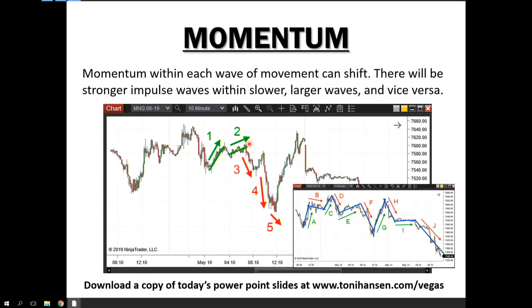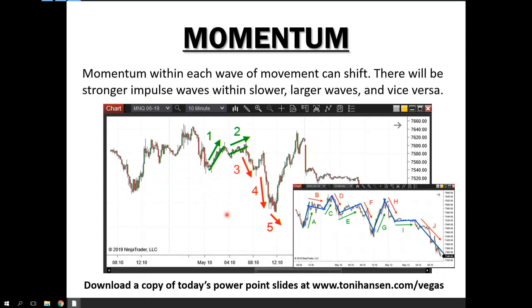I'm basically putting a line right through the middle of each of those smaller impulse waves, those smaller moves here, like 1 and 2. And remember from earlier, I said, hey, if you got more of a price correction the first time around, time correction the second time around, you're going to be more likely to get a stronger continuation, a stronger breakdown out of it. Really simple core concept here that a lot of people seem to miss sometimes. They'll think, oh, I'm just focusing on a two-wave correction to the upside, and then that's going to always be a great short. That's not the case. If you have momentum that shifts, you've got a higher probability that it's going to give you a really strong start to that breakdown instead of just kind of thinking about getting started.